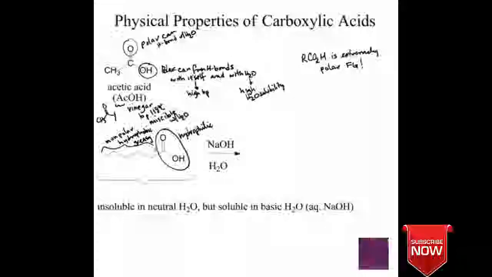So this actually has a pretty low solubility. This molecule is insoluble in neutral water. But if, instead of using neutral water, we were to use sodium hydroxide in water, basic water, what would happen is the base would react with the carboxylic acid functional group. And we'll look at this reaction next. And that would make an ionic compound.